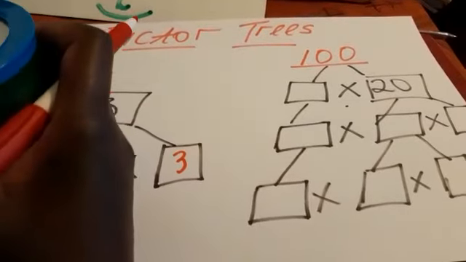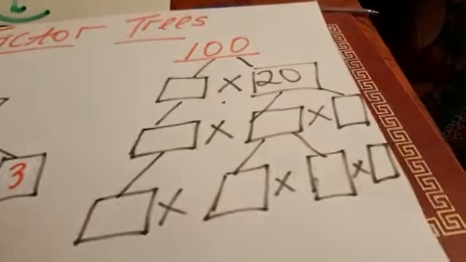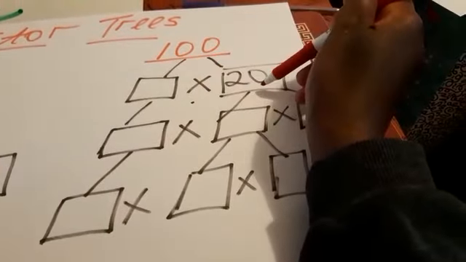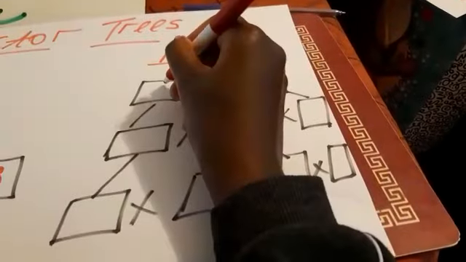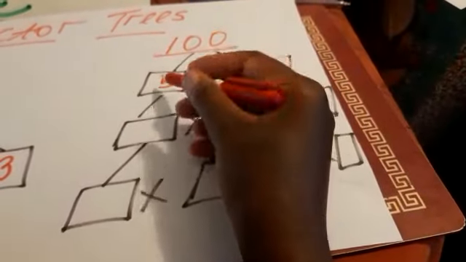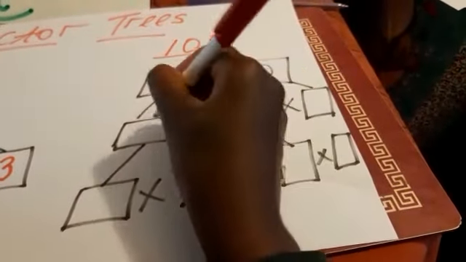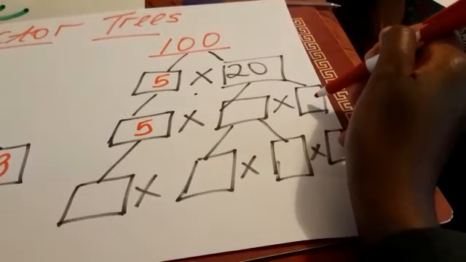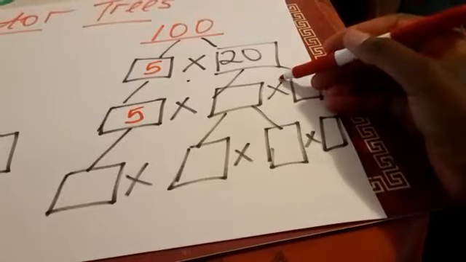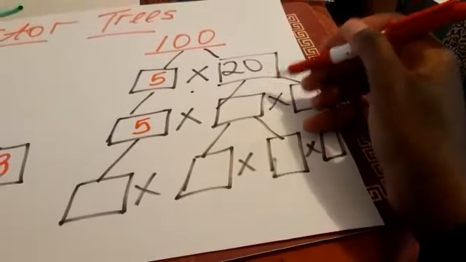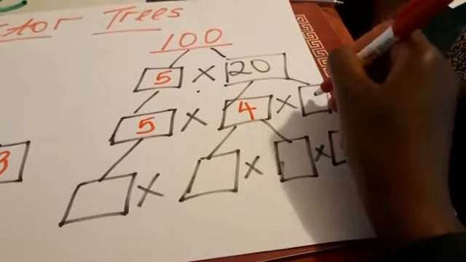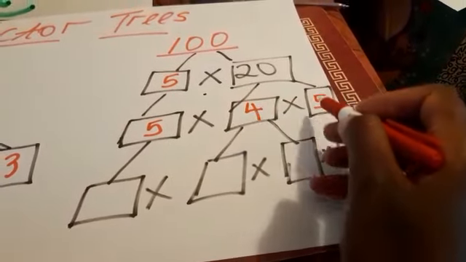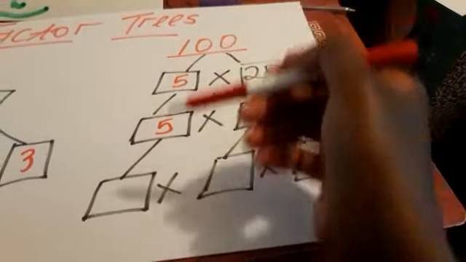Now I can put this tuner back here to hold the paper in place while we look on this side. 100. What times 20 makes 100? 5. Excellent. So we'll bring the 5 down here. And of course, 20. All we have to do is partition 20. What 2 numbers can go on either side to make 20? 4 and 5. 5 times 4 is 20. 20 times 5. Back to 100.